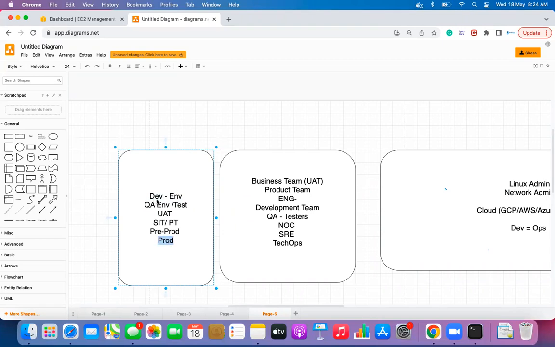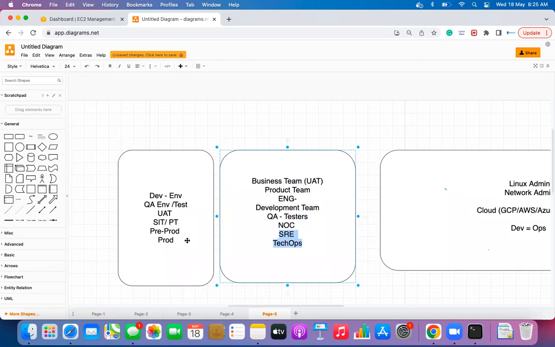So now, who will be responsible for this sort of problem? Development teams will say that we worked on this development environment and this is working properly here, you can have a look. The quality engineer will say that I tested it on the dev environment, but it is not working on prod. The quality engineer is responsible to perform sanity on both the environments. Now, guys, you tell me who is going to be responsible for it. The dev team will say this is not our issue because it is working fine in dev. The prod team, you can call that the TechOps team or SRE team. Who is responsible for managing the prod environment? As I told you, SRE and TechOps are responsible to ensure the uptime of the production environment, right?